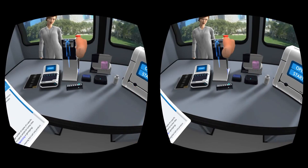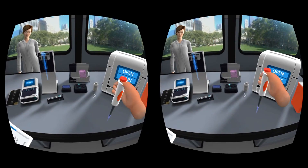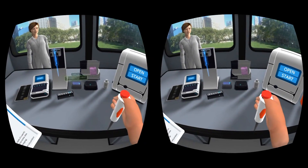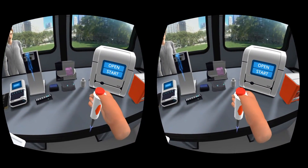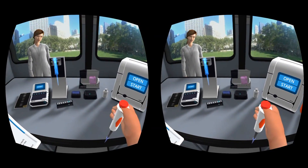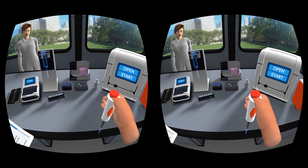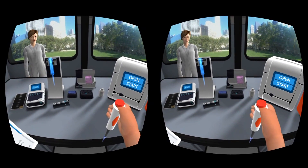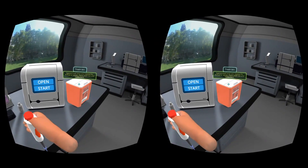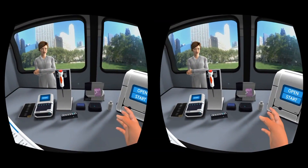Click on the DNA sample and pick up the DNA solution. Put it into the PCR tube. Look at me — I'm like a CSI pro here. Now we have to throw out the tip into the trash bin. Pick up a new tip again. Now we need to add the biomolecules that will help us copy specific regions of the DNA — draw up the PCR master mix by clicking it. Now add the mix to the PCR tube with your DNA sample. You have now prepared your first PCR mix. Throw out the tip, put the pipette back — always put away your tools, kids. Then open the PCR machine, pick up the PCR tube, and put it into the machine. Now go ahead and close the machine.